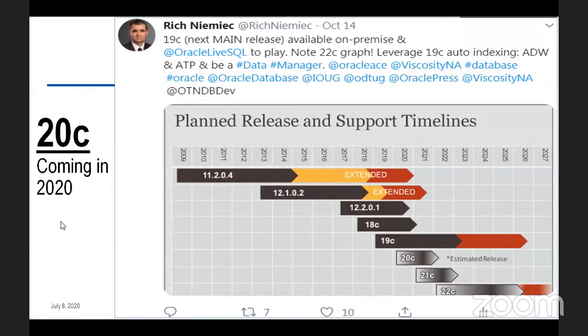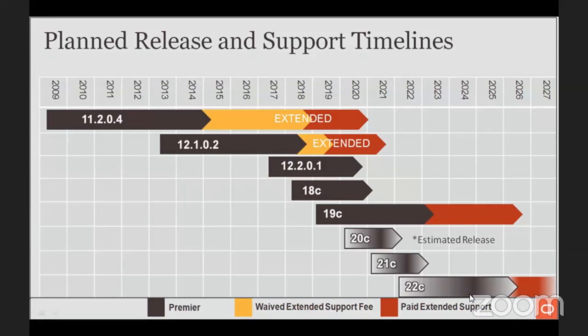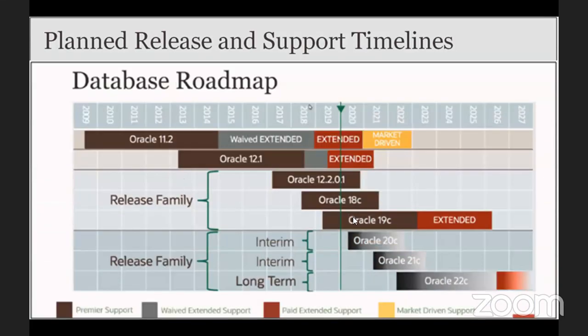Now, when I looked at 20C, I didn't want to stop on 18. Well, I don't know that I want to stop on 20 either. So what's another reason why I want to be on 19? How much more it's supported than 20. Now, if I have to go to 20, because it has some features I desperately want, maybe I'll go there. But 22 is going to be that next version that I want to get to. So if I'm on 12 now, I need to get to 19 because as the release family goes, the long-term release is 19. Then I'm probably not going to jump again until 22 unless I desperately need features of one of these.